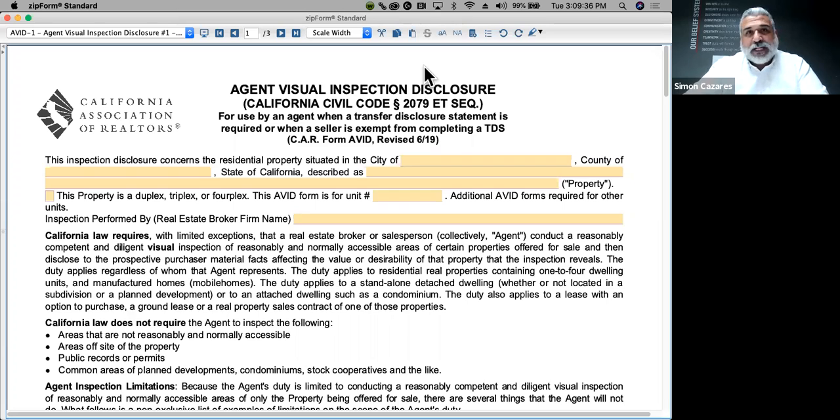Now, just because you fill out the extension doesn't necessarily mean that the seller will grant that extension. It doesn't mean that they'll allow the extension. So I hope that you're on good terms with the listing agent, and that you're in constant communication throughout the entire process. So in case you do need an extension of time, the seller and the listing agent will grant that and allow you an additional time frame to release that as a condition. But if there is an issue and nothing seems to be going in the right direction, and you're getting a strong vibe that the listing agent is going to be very harsh on their timelines, because they know that there are other buyers waiting as a backup offer.